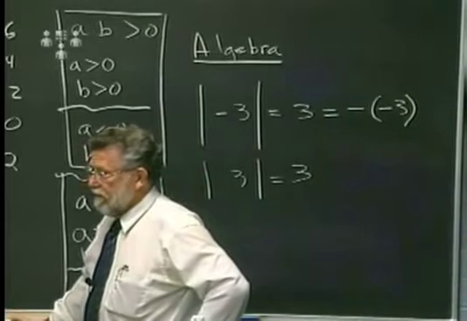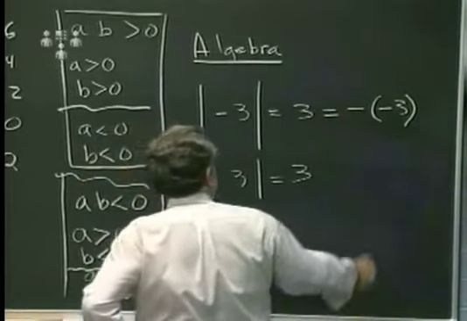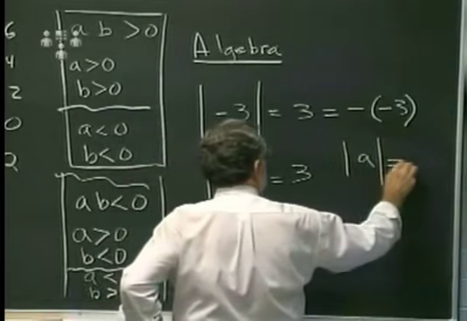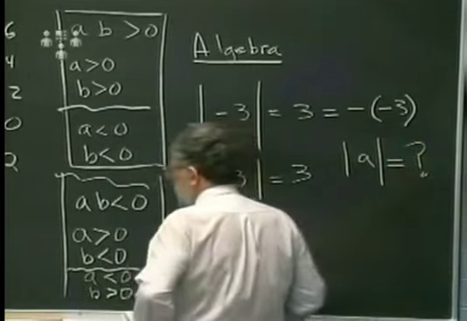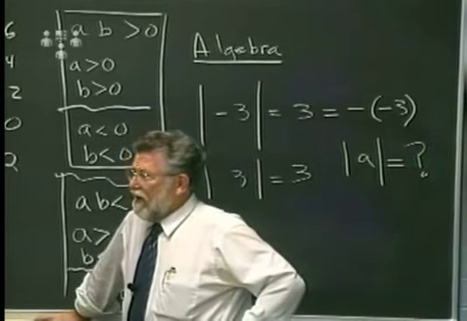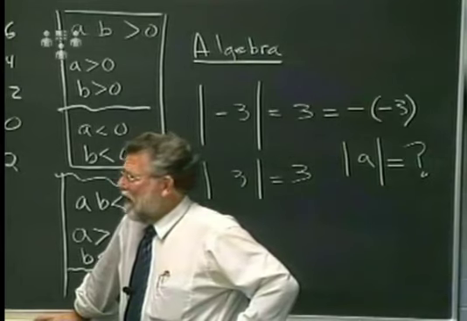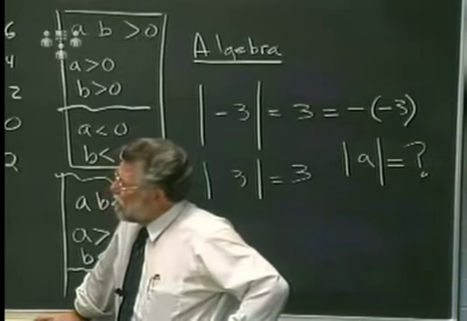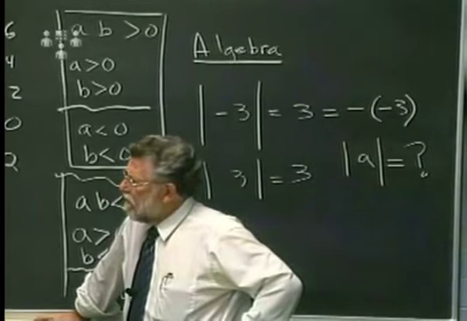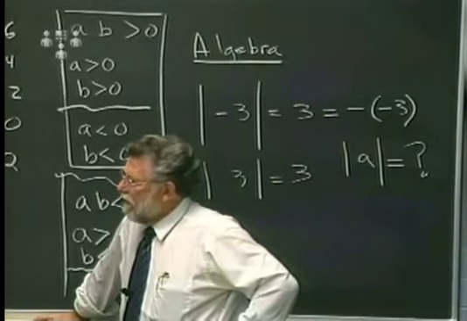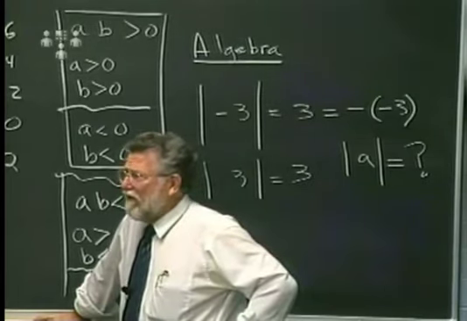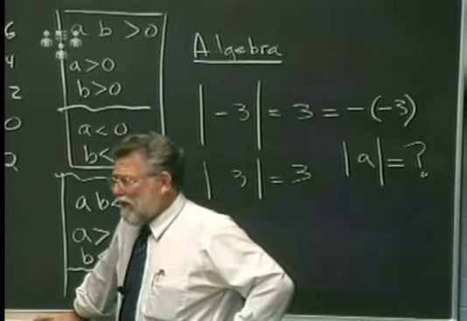True? So what is the absolute value of A? Well, your first question is: is A positive or negative? No, it could be negative. A can represent a negative integer. A could represent a -3. The absolute value of A has to be positive, but A itself could be negative.